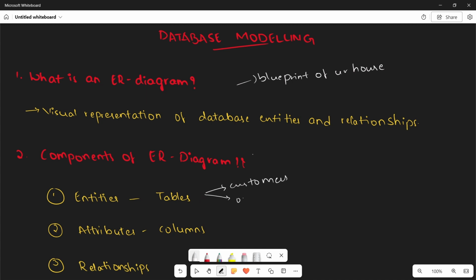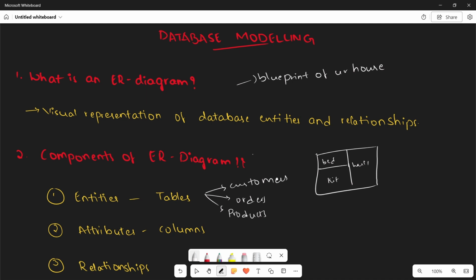And the next ones would be orders and products. So these are going to be the entities. Suppose you consider a floor plan as your ER diagram, then the rooms in the house, be it the kitchen, bedroom, hall, or dining room, are the entities.